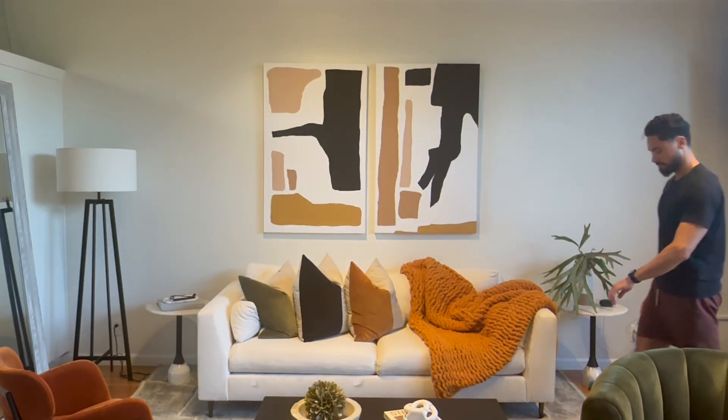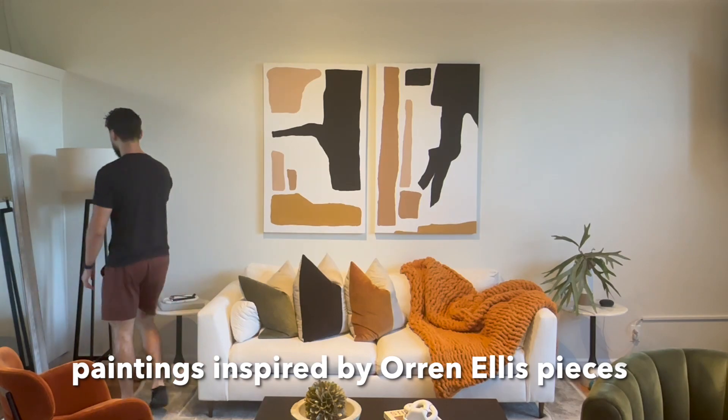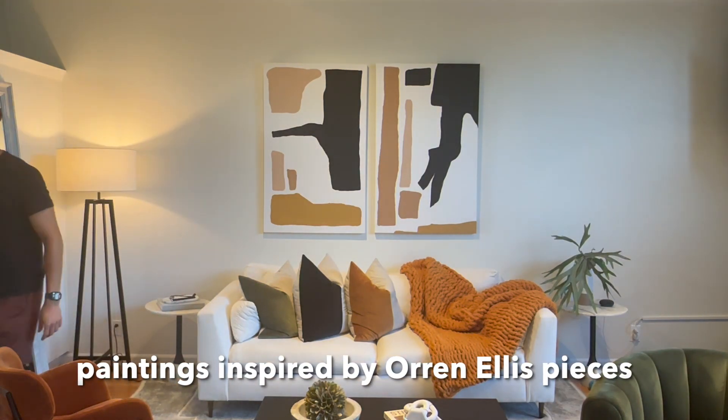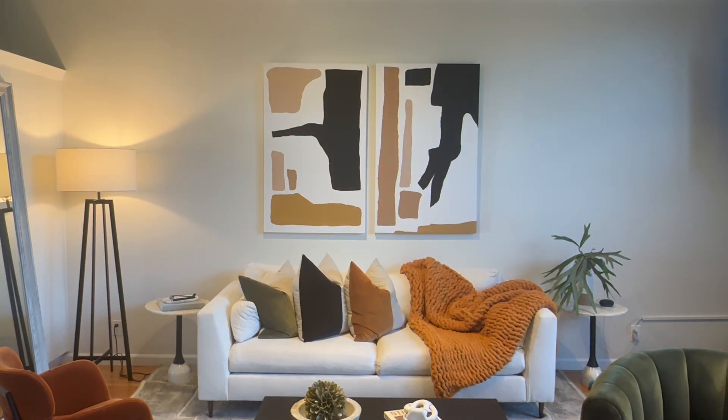In terms of grouping art, I would recommend taking two similar pieces if you can't find one large piece and putting the canvases together. This is an example behind me here where I took two big canvases to make an even larger piece — I spaced them out just about two to four inches apart. That's a general rule, whether you're creating a gallery wall with smaller pieces or placing two big art pieces to make one cohesive focal point.